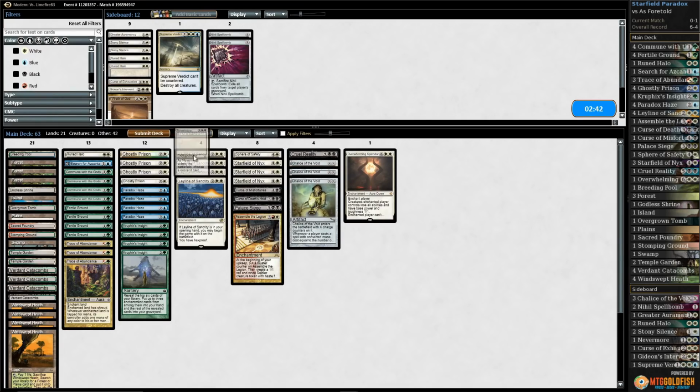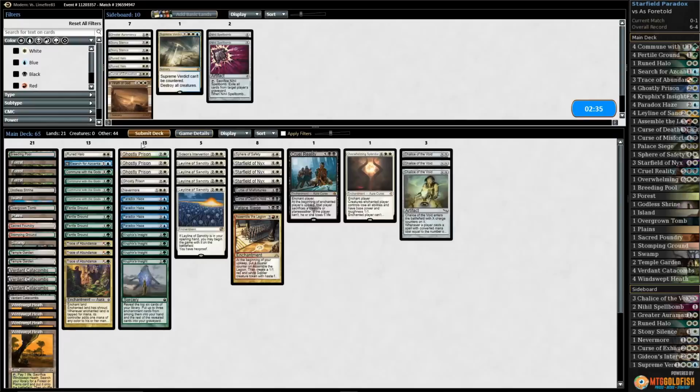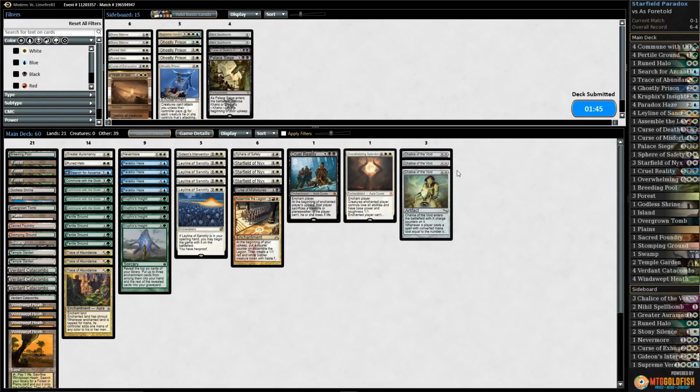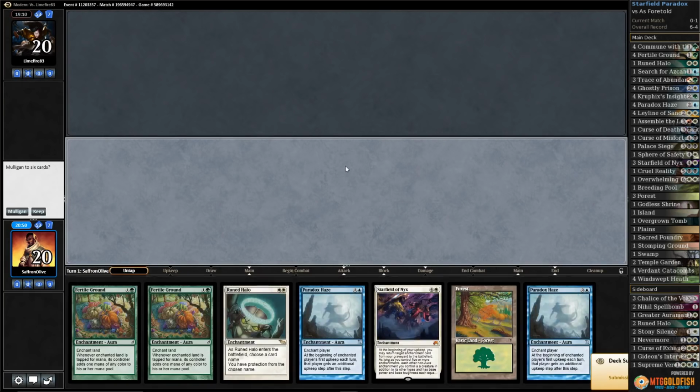So, we're going to bring in our Chalice of the Void. We will bring in Nevermore. We will bring in Gideon's Intervention. We are going to go down Ghostly Prisons. We're going to go down Curse of Death's Hold. Maybe even the Palace Siege. And, yeah, let's try it like that. Opponent's on the Ultra Jank plan.